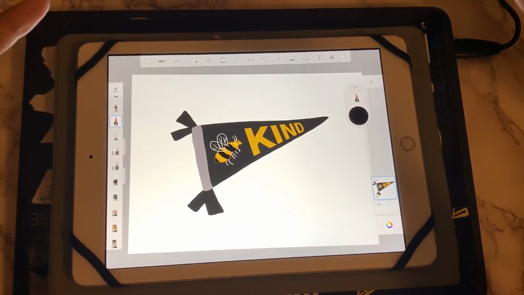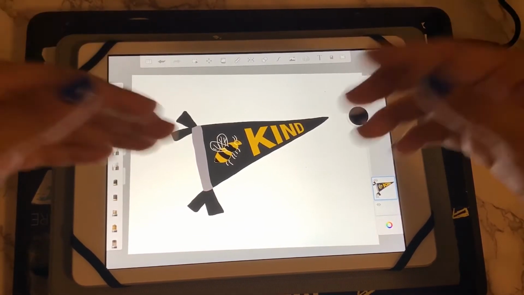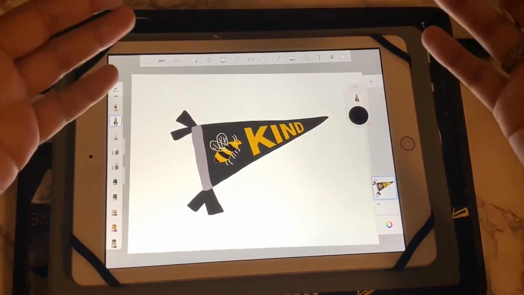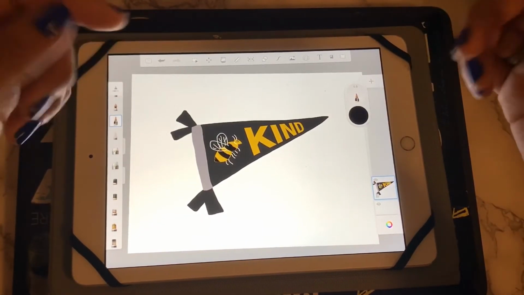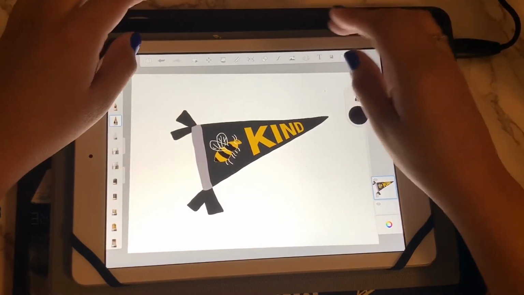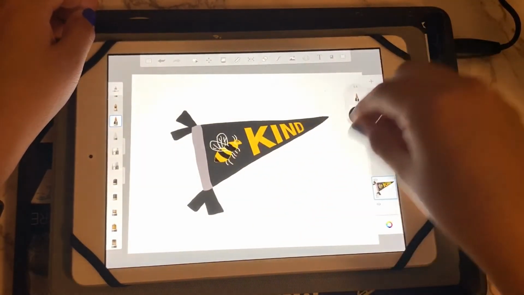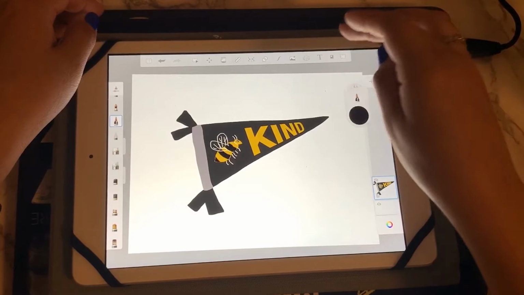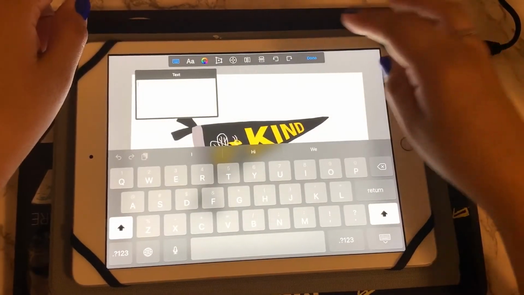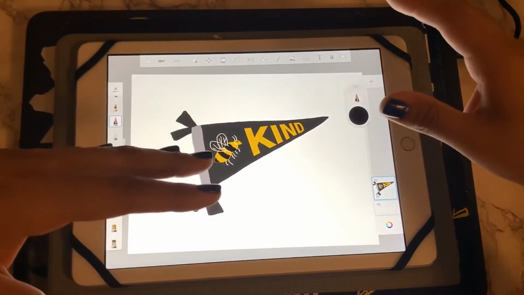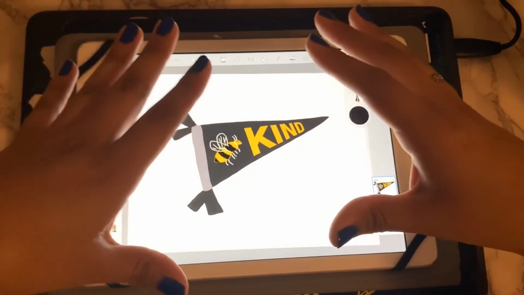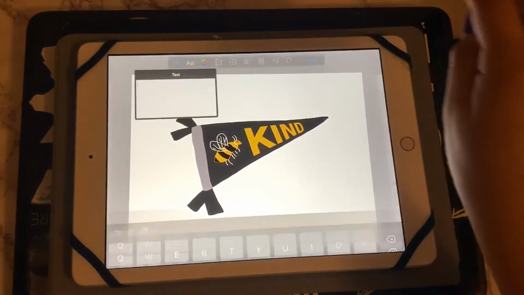Maybe this week's assignment, I will change it to drawing an inspiring message. Like I said, be kind. If you have any other inspiring quotes, I want you to play with the text tool. You can either draw it by hand with cool handwriting, or you can use the text tool here to draw it, and then you can change the color. You can add some more layers to it. Let me show you an example.